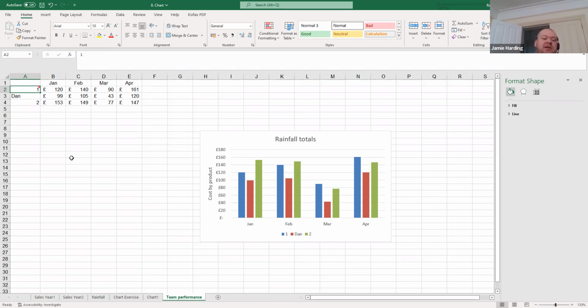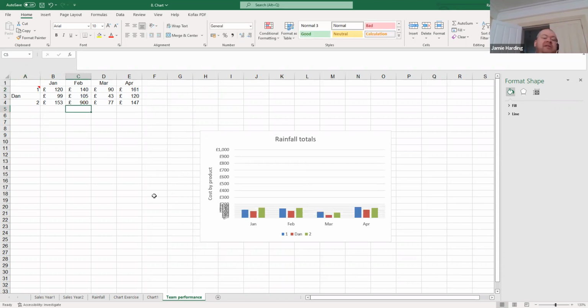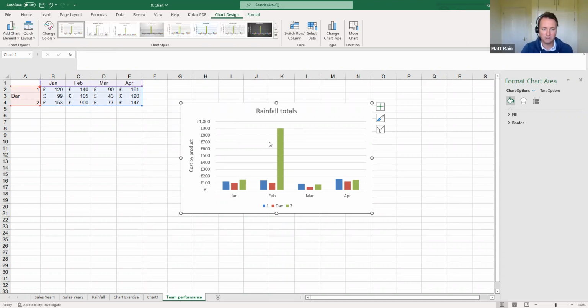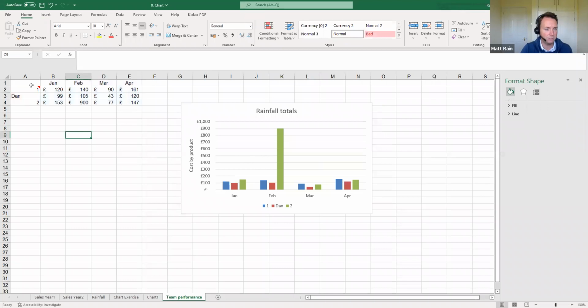So say if you made February product pan like 1,000 or something silly, is there any way of, I would prefer that outlier was just, this chart is really demonstrating to me this one outlier is the valuable bit of information on there, but it's not really. I suppose it's a case maybe just hiding that. I think then you might want to think about your chart design. Is a bar chart the best way of showing that? Is there another? I'd go back to my recommended charts in this instance.